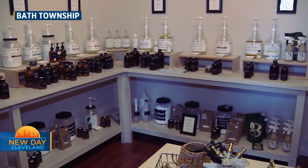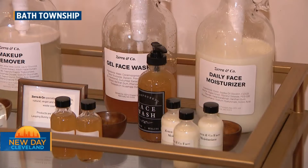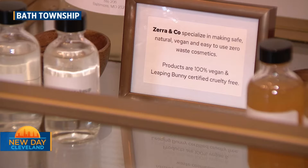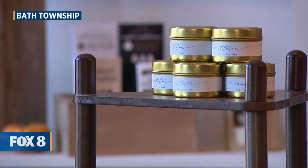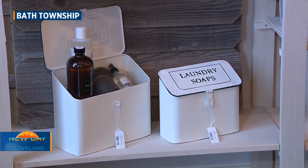Heather, my partner — we're neighbors and friends, and we were having a conversation back in February, kind of lamenting some of our frustrations. The ingredients that we're bringing to the house, not being able to find good quality products that we like, love, and that work. And we just started talking about what could we do. It went from a random conversation to kind of where we're standing today.